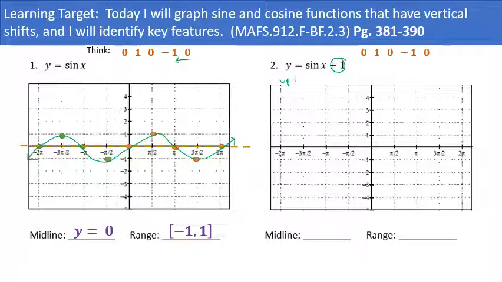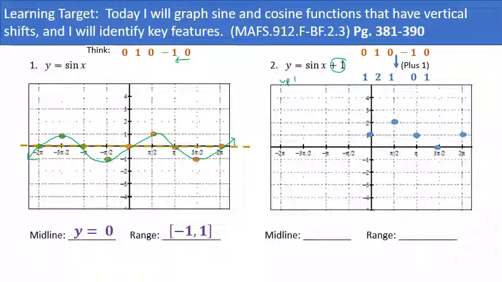Okay, and now, this is the part that's amazing. All you have to do is add 1 to each of those numbers. All right, so we're going to add 1, and look what happens. 0 becomes 1, 1 becomes 2, 0 becomes 1, -1 becomes 0, and 0 becomes +1. And look at what happens when you graph it. Just graph those points. 1, 2, 1, 0, 1.